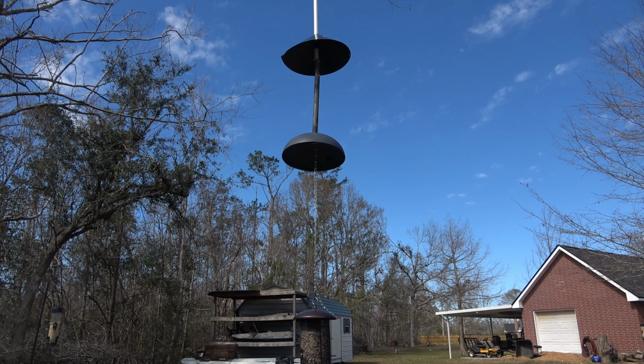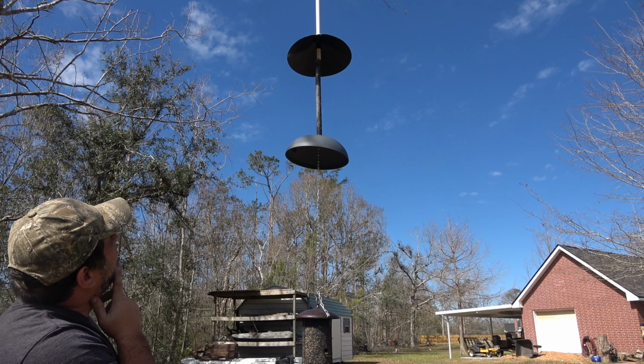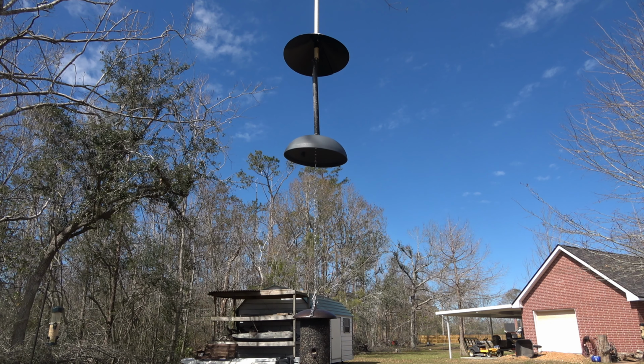And we've used this now for also about 2 months, and we have not had a single squirrel make it past the double baffle method. And I believe in it. I think it's good. It works, and it sure is entertaining to see them try it. So there we go.